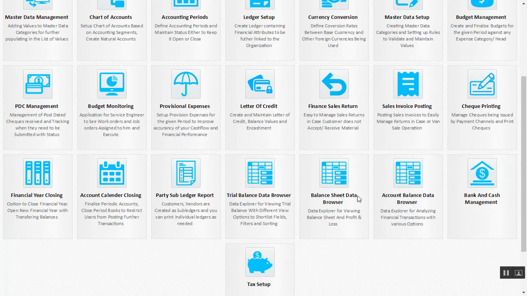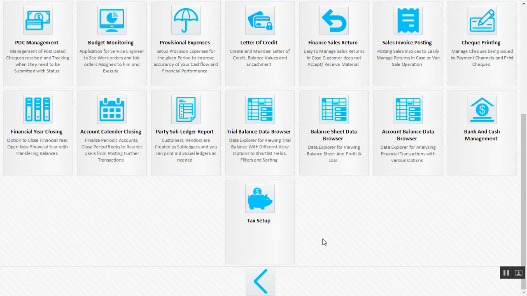You have your data browsers, as well as lastly, the FusionFOX financial management solution is pushing towards a VAT enabled solution where you have the tax setup system. A system where you can determine and define the tax, and automatically the entire financial management solution becomes tax compliant once the tax setup is done over here.